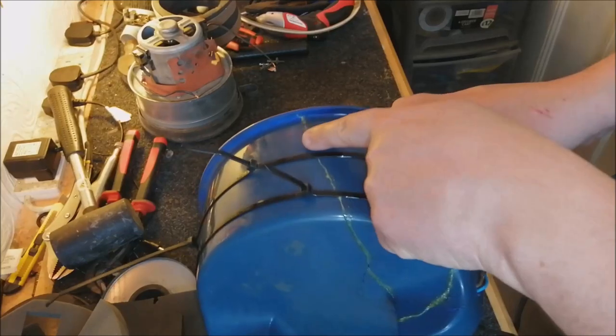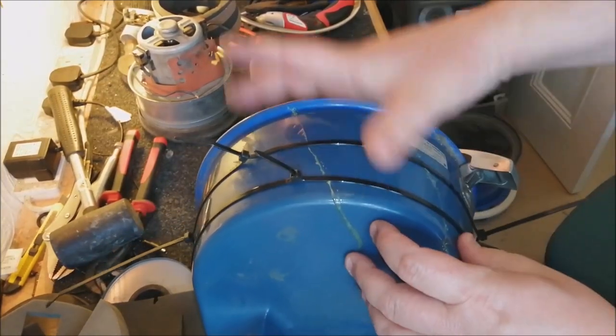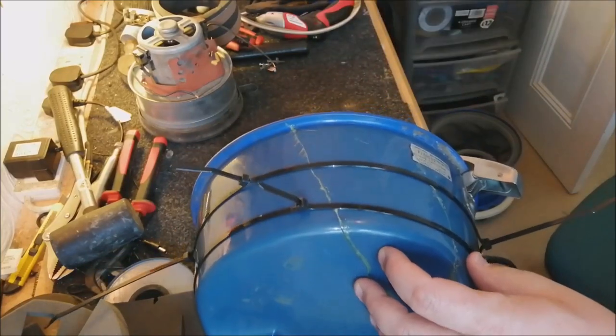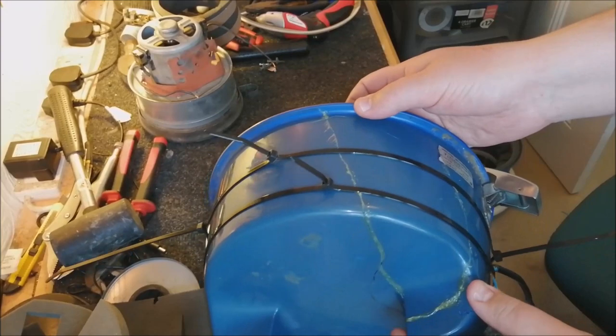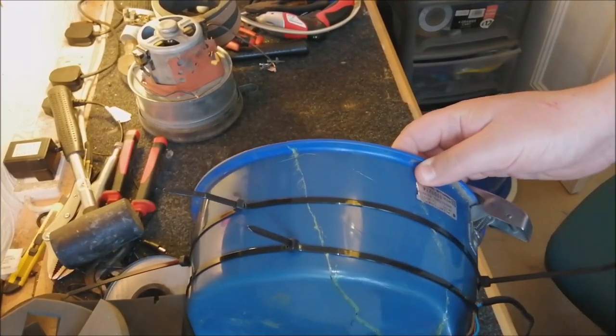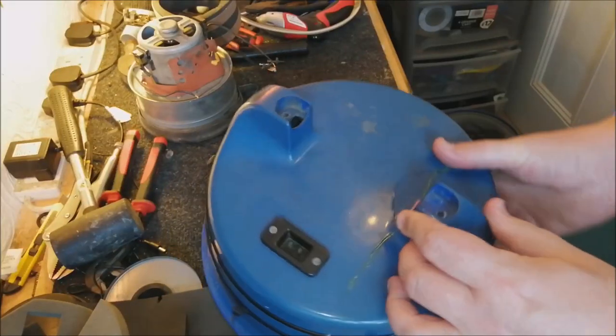So what I've done is I've glued all of these cracks up. Amazing that they aren't cracks, that the machine is broken. It is absolutely broken. If I hadn't done this, it wouldn't have been really usable. So yeah, hopefully this has worked. We'll take the cable ties off in a sec and see what we're left with.